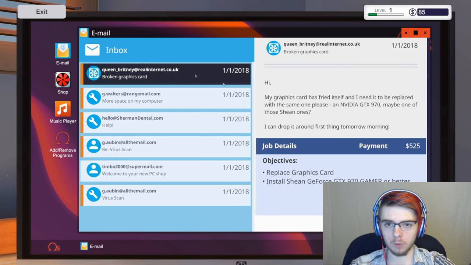All right, which one of these do I want? This one looks the most complicated. Let's start off with this right away. Hi, my graphics card has fried itself and I need to get it replaced with someone. The same one, please. An NVIDIA GTX 970. Maybe one of those Sean ones. I don't know.